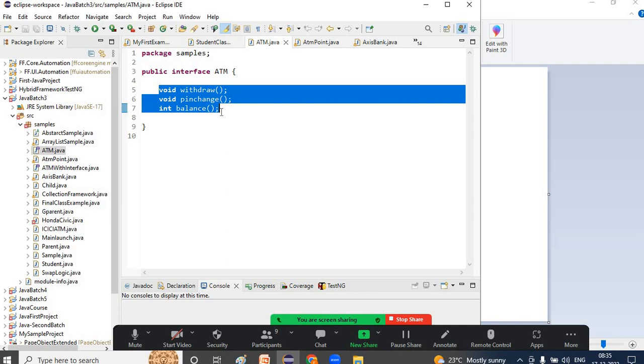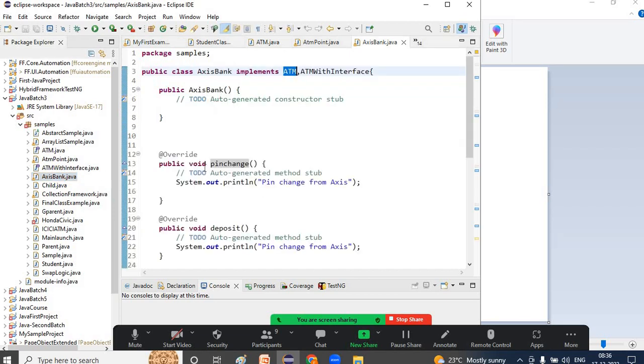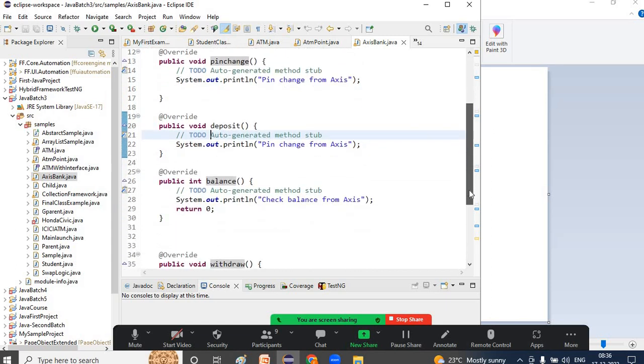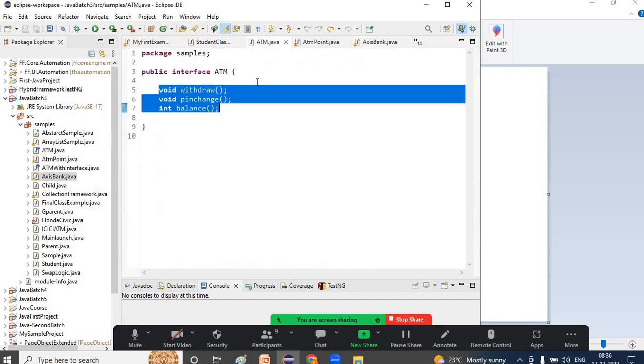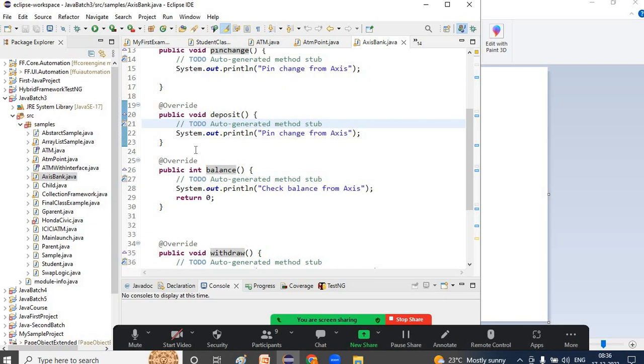Withdraw, pin change, and balance. So I have to implement them. I implemented pin change, deposit, and balance, all three functions. From the ATM, I have three functions: withdraw, pin change, and balance, so I need to override those functions.